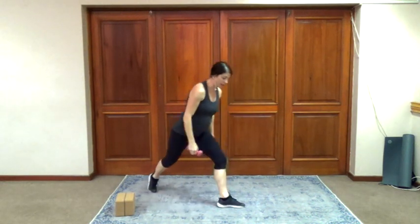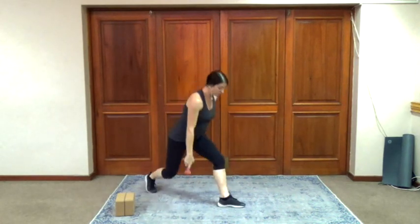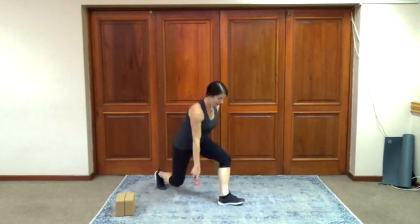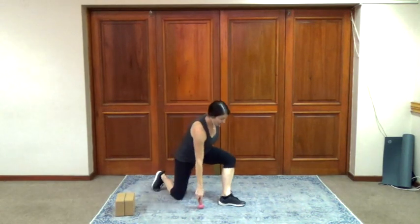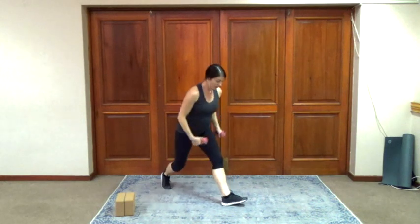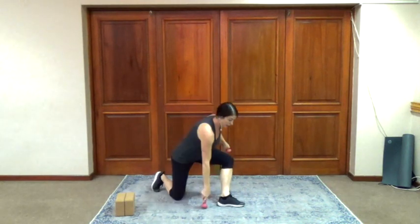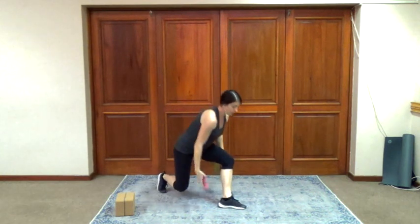Squeeze the back leg. Curtsy, lift, or down, lift, hop. Navel to spine. Push into your front heel. Check the front knee isn't coming forward from the ankle on the curtsy. Throughout the class, if you need to take a break, shake it out. Come back. Go for it.